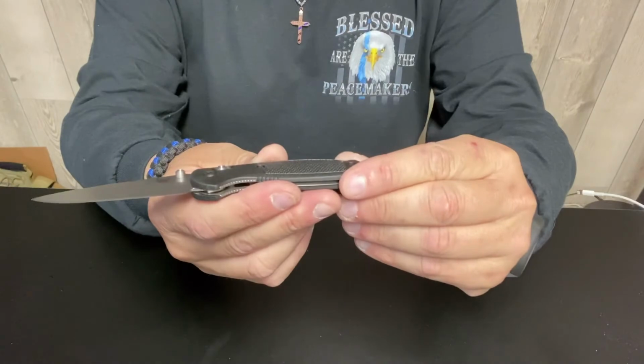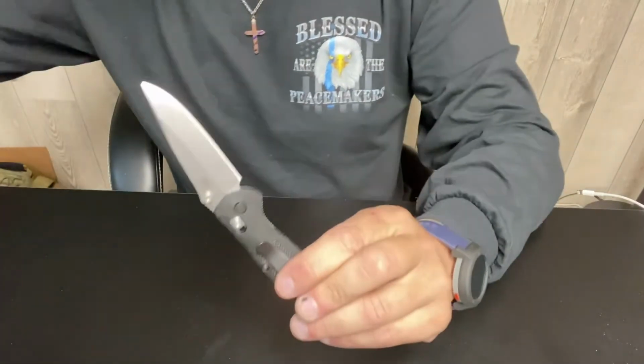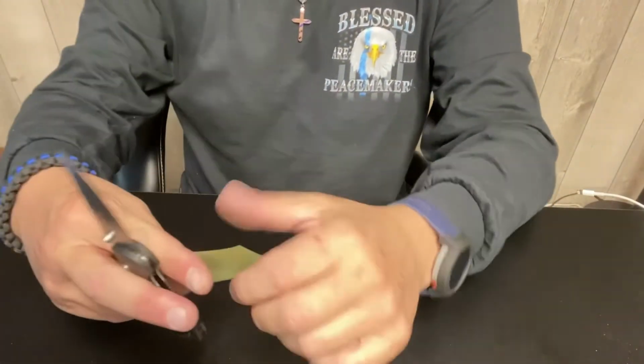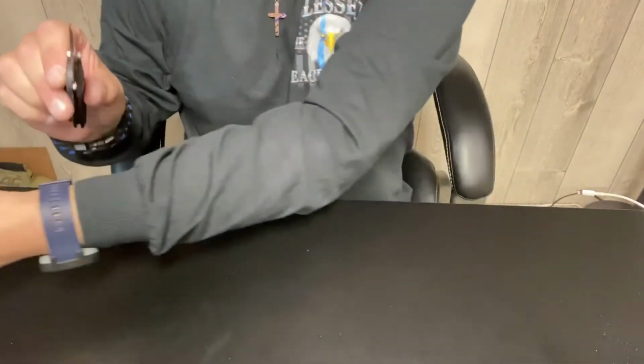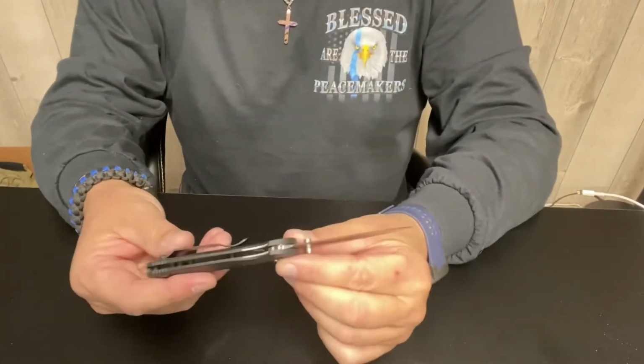We don't even have to do the test, but we will because I like cutting things. So let's check it out. One little swipe. Oh yeah, it's the bomb.